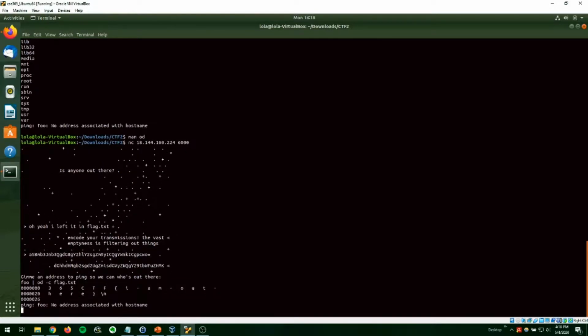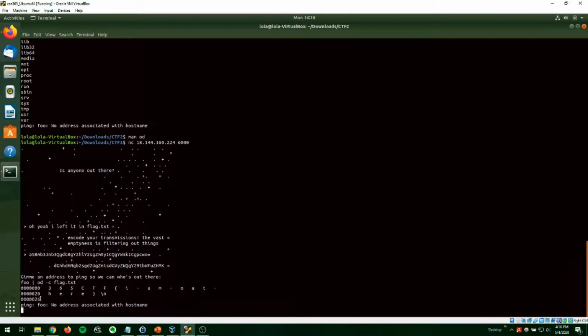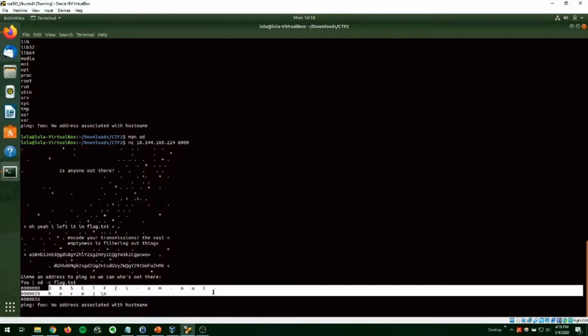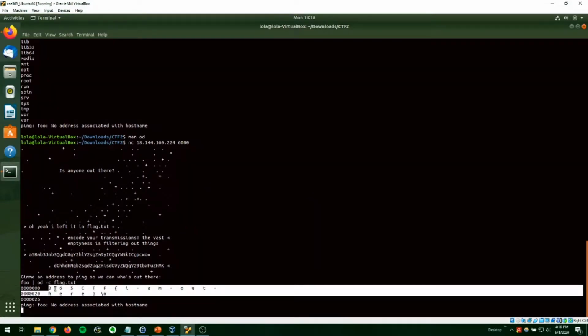So when we do that, we do see the octal contents, but then we also see these characters here. And I don't know about you, but if you've been in a CTF competition before, we recognize the format of the flag that's been used. So 365 CTF, and we see the curly brackets there.